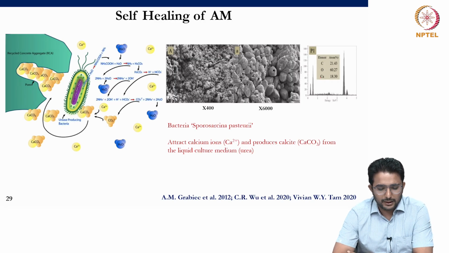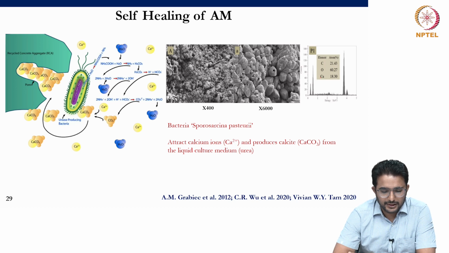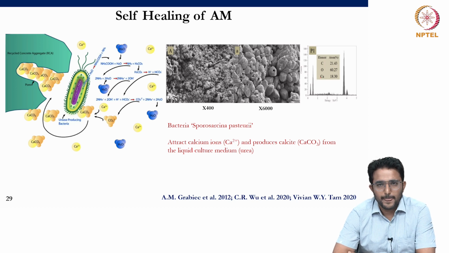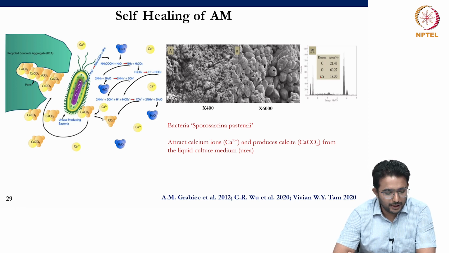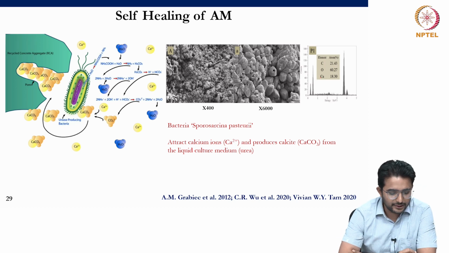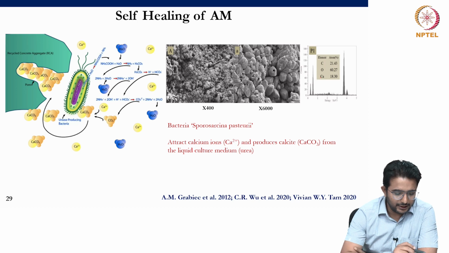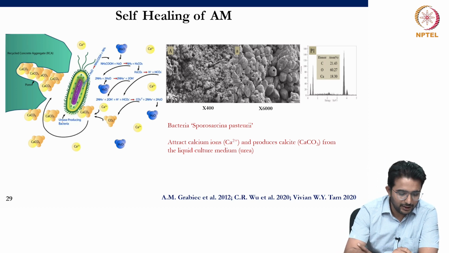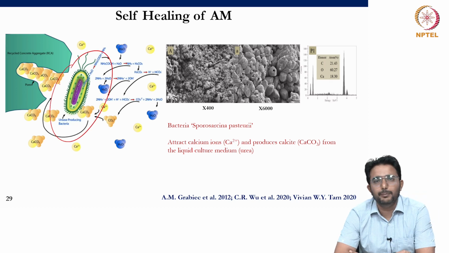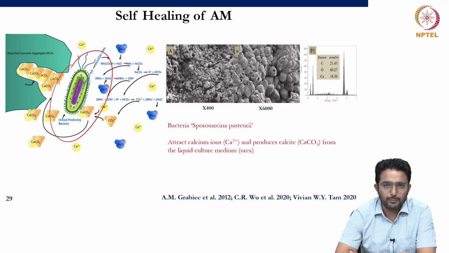The other technique that can be seen in the literature is the self-healing of the added mortar. There are various self-healing techniques. One of them is by using bacteria. Normally in this case, some urea will be mixed with the concrete, and this urea will be releasing certain bacteria, and these bacteria will be responsible for the deposition of calcium carbonate in the pores and the cracks.